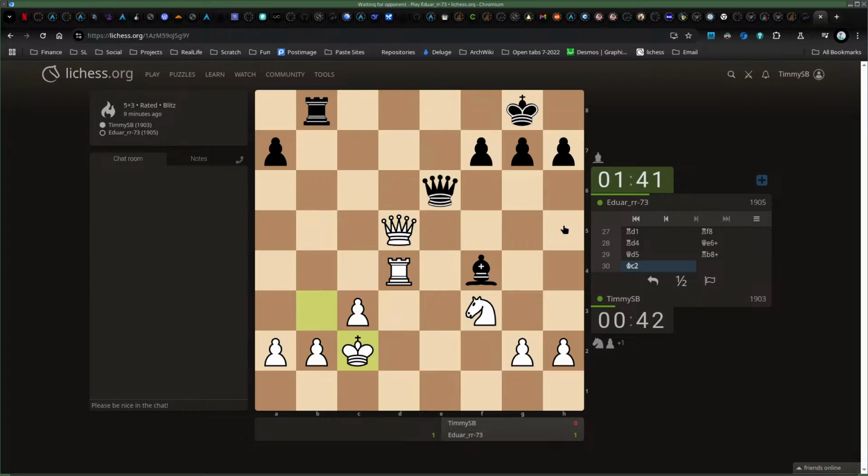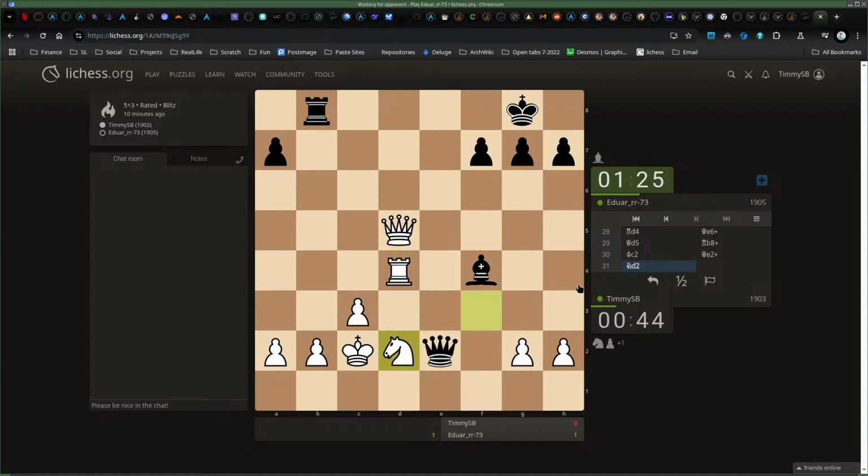Can take another pawn now. Check, I put the knight in between. I hadn't even considered this check. I'm starting to run out of time. Or maybe I should just go away. No, that would be mate in 1. So it's gonna do this, I put my knight in between. Then he does not have a check.